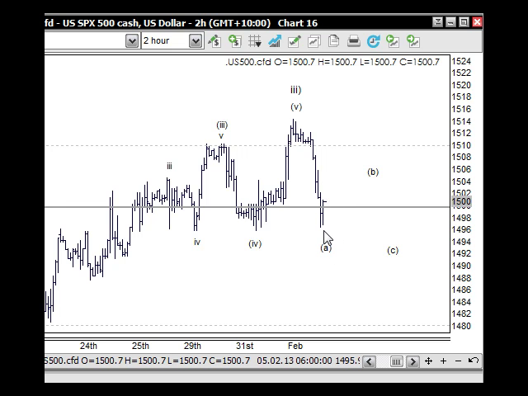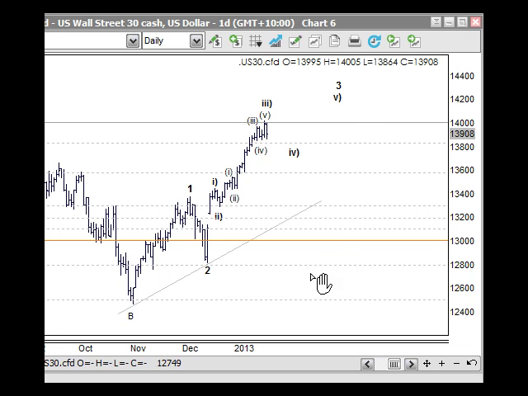But if it is in 3 waves, then we know it's a corrective move, but we're kind of expecting it to turn into 5 waves. And if that's the case, then the B wave here will be in 3 waves, an A and a B and a C, and then we'll have another 5 waves down through here in the C wave. So it's a little bit tricky to trade through, because it's not a trend, it's a correction. And yeah, so that's that there. This is the Dow Jones, and this is the count that I was just mentioning again through there.